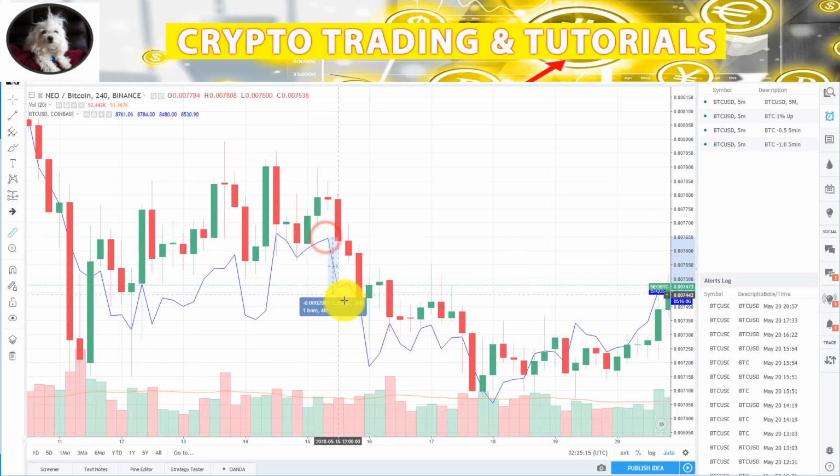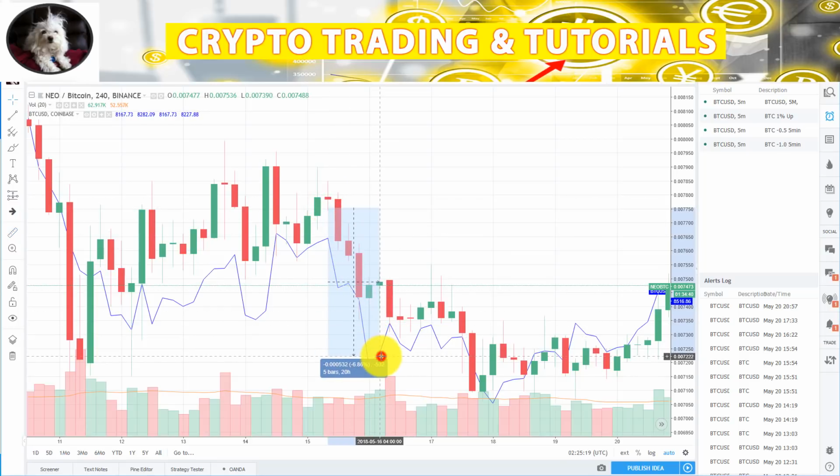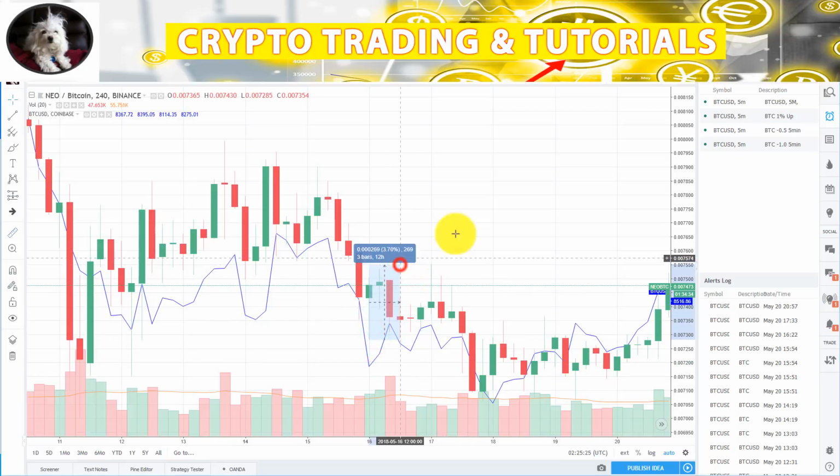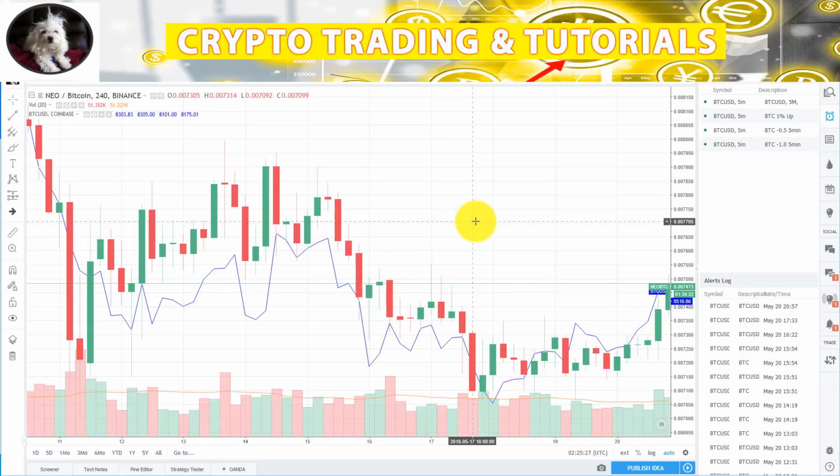Loss of confidence in BTC here, and then this declined as well, right? And then BTC had a comeback, and then this kind of had a retracement as well, right? Or not a retracement, but a move up. So that's really what you should be doing. You should be overlaying BTC on your chart.